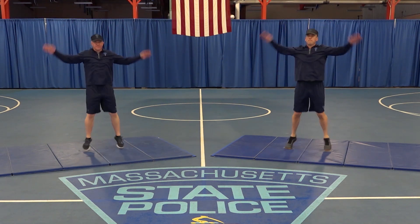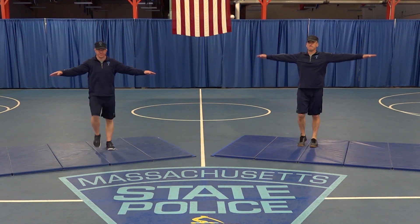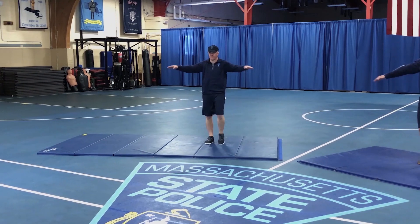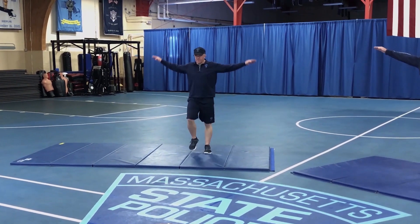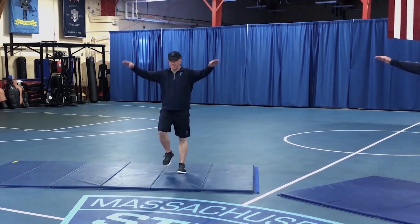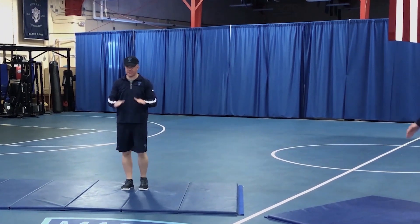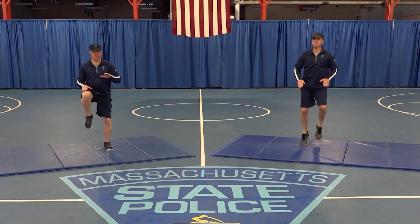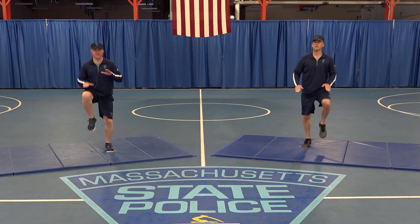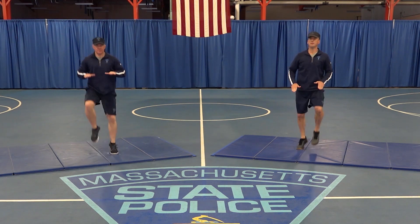From here we're going to segue into walking in place with arm circles forward — arms out by your side, palms facing downward, fingers extended and joined. Nice tight circles, warming up those shoulders. Then reverse direction, going backwards. From there we go into high knees, getting those knees up nice and high, running in place. Getting that blood moving and circulating to all the muscles in the body. Raising the core body temperature — all reasons we warm up.